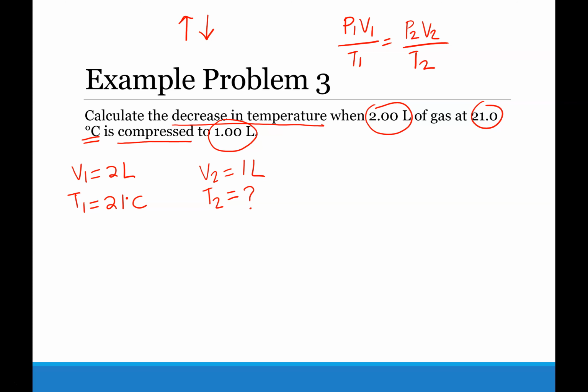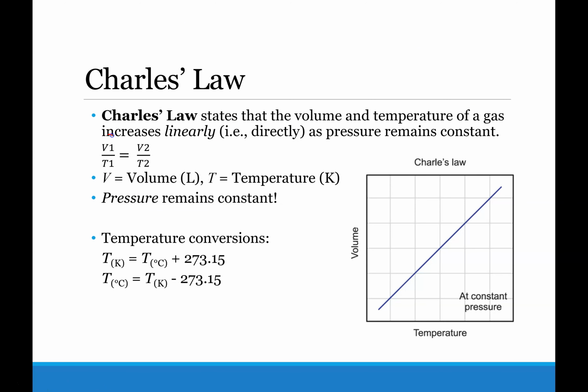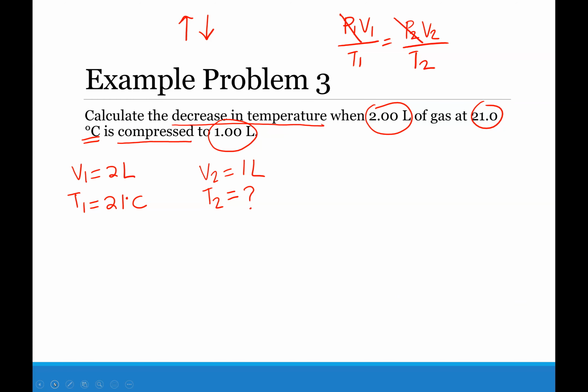So the one variable in the combined gas law equation that was not in this problem was pressure. And so pressure cancels and you're left with an equation that is V1 over T1 equals V2 over T2, which is exactly what Charles's law is in the previous slide. So doing a unit check here, volume is in its correct units, which is liters. However, temperature is not. It's in units of degrees Celsius, and we need to go to units of Kelvin.